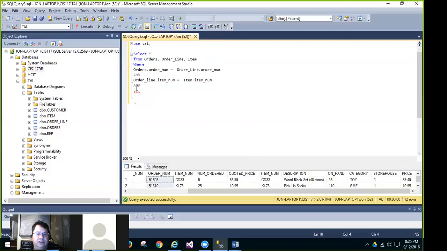Certainly for table joins of 5 or 6 tables at a time, every DBA I know, once they have written it for the 4th or 5th time for their employer, they start caching off a general template like this for joining the tables that they work with, joined up frequently, and that way they can just use it as a starting place. As a matter of fact, later we'll learn that there is a sort of database object we can create for those things that are used all the time together.